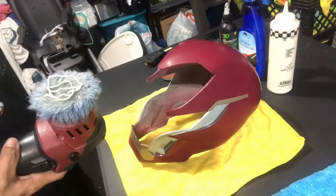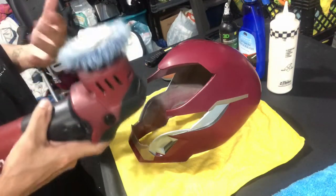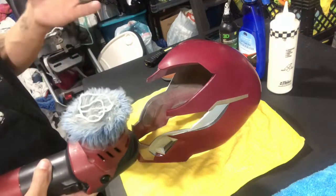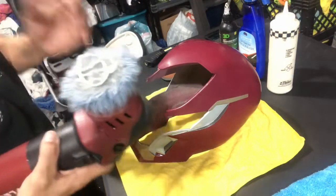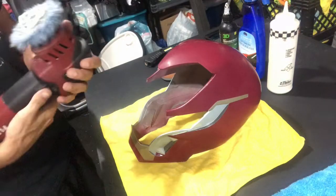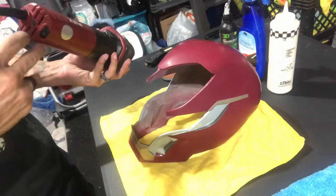Really, when I do this method, you have to understand you're going to be using one hand. So this is not for a novice. I would not recommend going out and trying this right away. I would get a junk piece first. You're not really going to be able to use this like a normal polisher. It's just too intricate. I like to do the one-handed method. So what I'm going to do is keep my speed low.